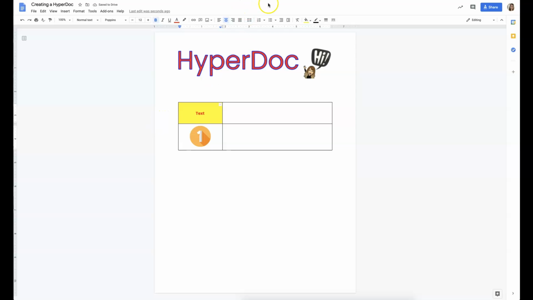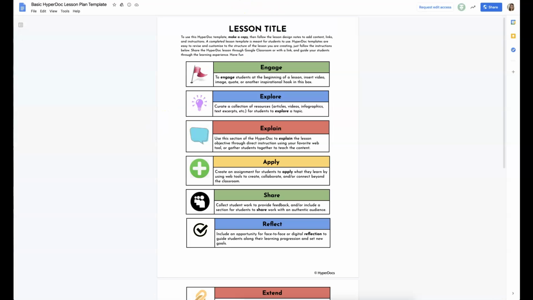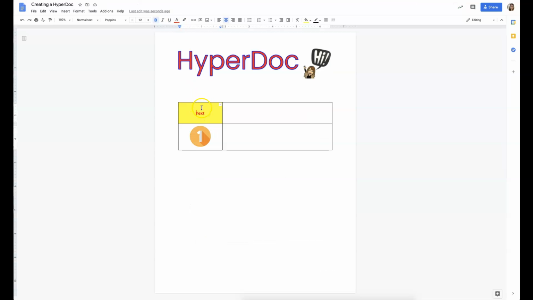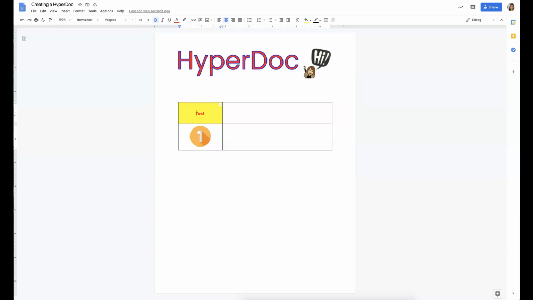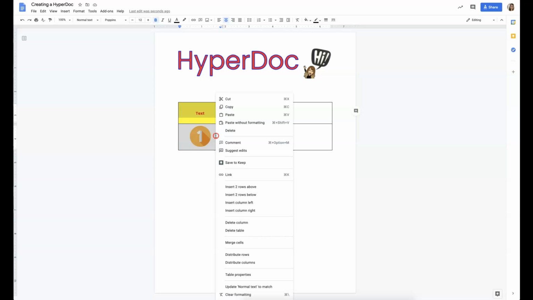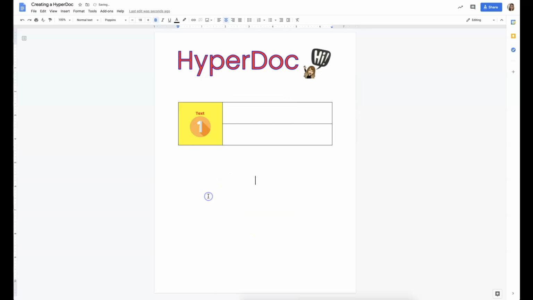Let's go ahead and recreate something that looks like our basic lesson template here, just using these tables. So you see here I have a table of 2 by 2. Maybe I just want this one to be 1 cell. Just like they have here in our basic, they have the image, and then 2 stacked on top of each other. To do that, I need to merge these 2 cells. So I can highlight the cells. Easiest way is just to right click and you'll find merge cells. And once I do that, you'll see now that those 2 cells have become 1.